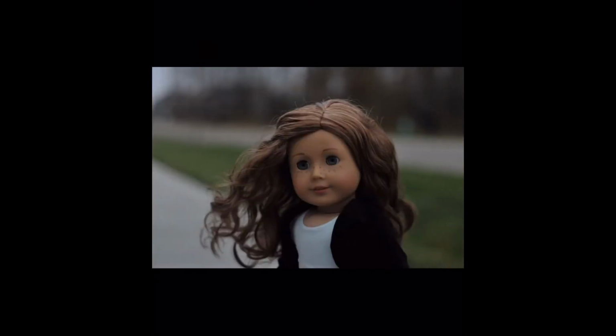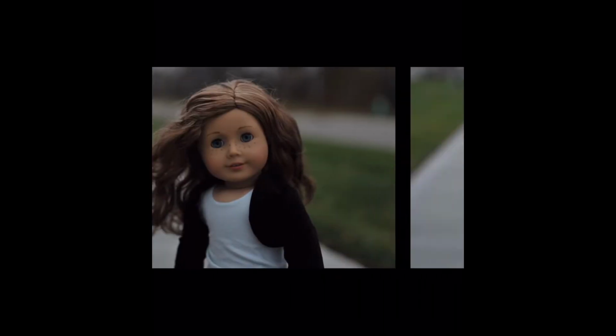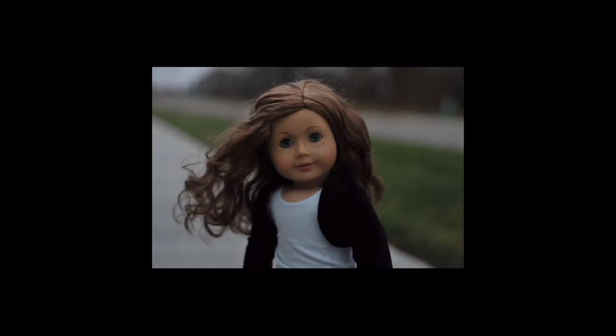So in this part, I am trying to choose what photos I want to edit right now. I did one snow one and one from the sidewalk pictures, but yeah.